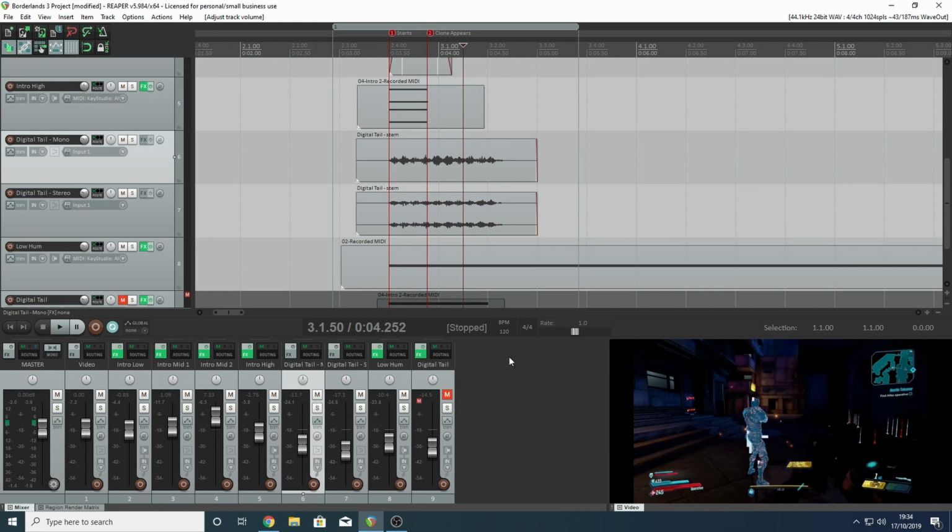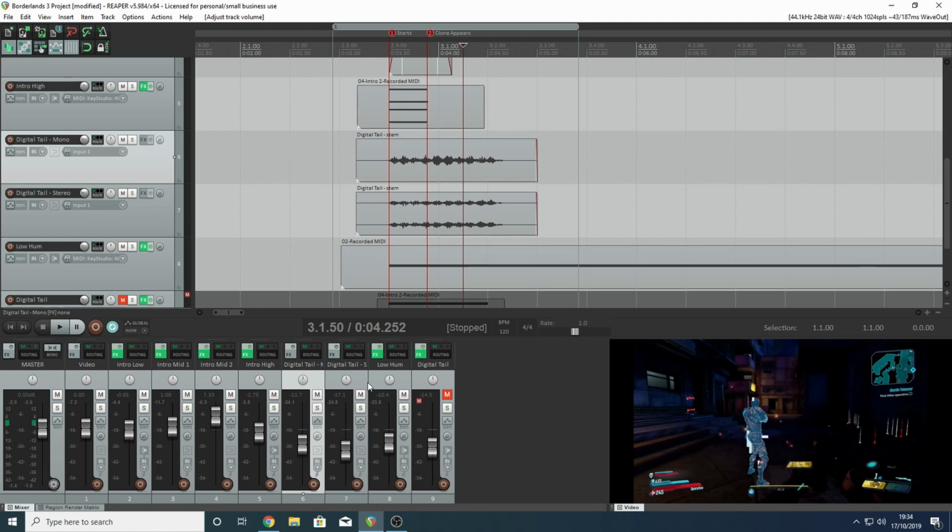After rendering out that track a couple of times, I found 2 different variations of that sound that I liked. I printed one off in mono, as you can see here, and one in stereo. The reason is I wasn't really sure whether I wanted to go for something mono or have a bit of width to it, but by using them both, it gives you a mid-side option, I suppose.